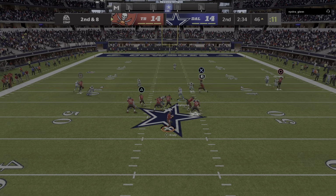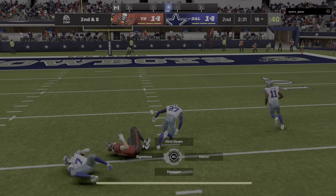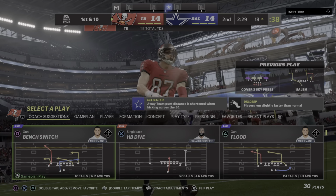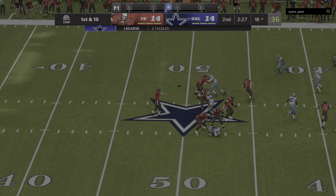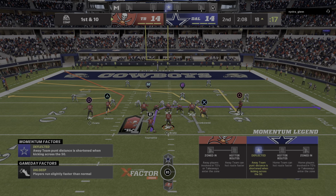Now they'll throw with Brady. Wide open, Gronkowski. And he's going to have another first down here as the tackle's made at the Cowboys' 18. Good strong throw and catch right there. And so far in this game, the alleys have been open for them to get completions, and they're taking advantage of it. They don't need to run another play here before the 2-minute warning.